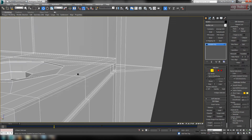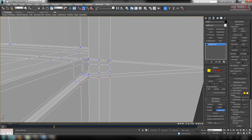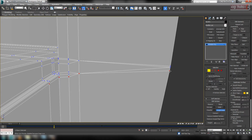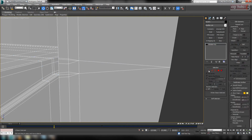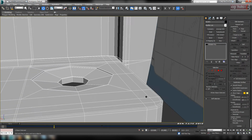So let's do the same thing over on this side. Back to target weld. This one down to here, this one up, this one down, this one up. Okay, and you can either take this edge out or you can just target weld them like this. Okay, so now we have the same geometry on both sides, and that should be fine for smoothing.